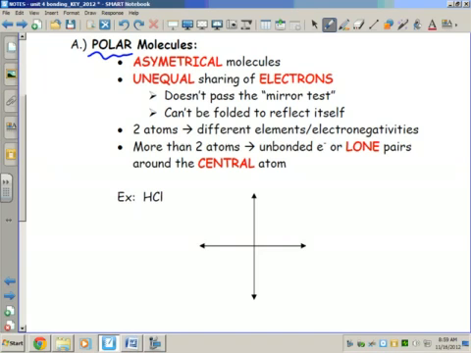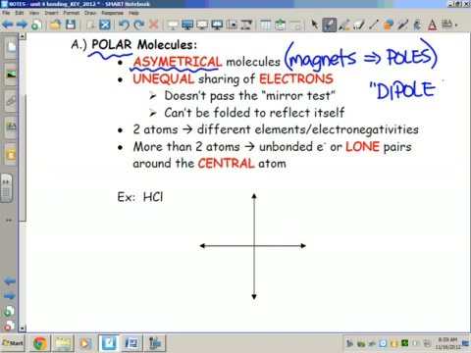And I said at the beginning of the unit, this is a very geometric concept, the concept of bonding. So I'm going to use the term asymmetrical. Polar molecules are asymmetrical. I want you to think of a magnet. Think about the poles on a magnet. A north and south pole, you would not call a magnet symmetrical. It has what we would refer to as opposite ends because they attract one another. Well, it's similar with molecules, but it's electric, not magnetic, and we have what we're going to refer to as dipoles.